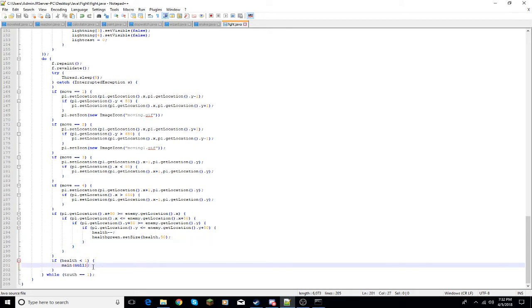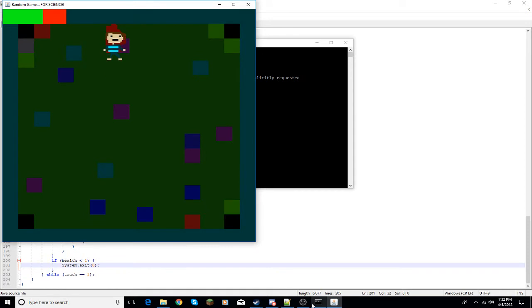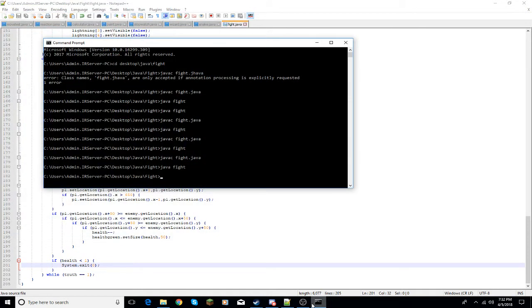I should probably do the other way to do it then. Let's see. There we go. It's just a human heart in the middle of the field. Yep, probably.